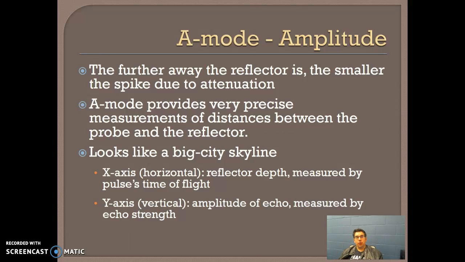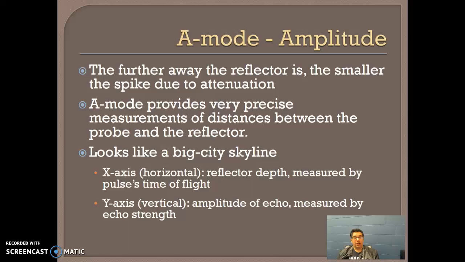So because of attenuation, which again leads to loss of energy overall and loss of signal information, the further away the reflector is, naturally the smaller the spike is going to be, and of course further away indicates depth. So you have to take that into consideration. This is really good if you have a need for non-caliper depth. So again, this is old technology, but it had its purposes and it had its advantages.